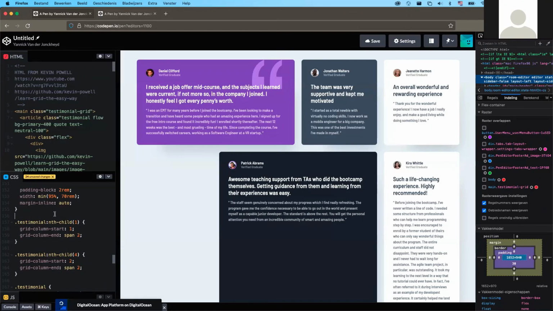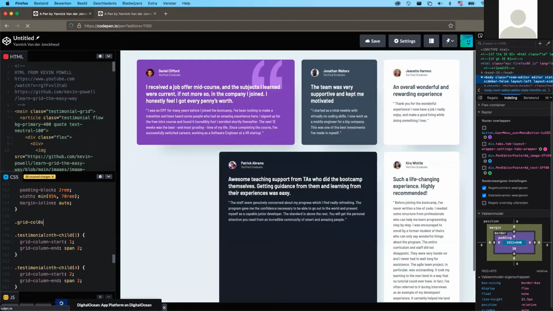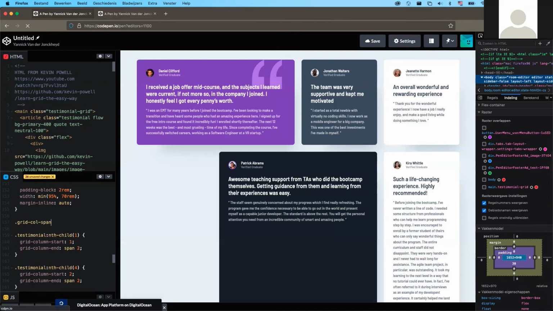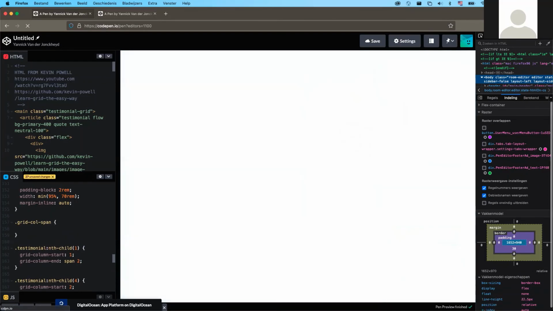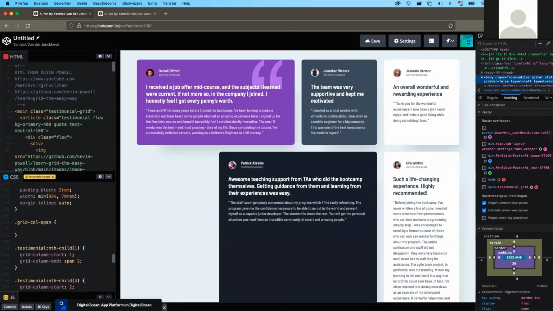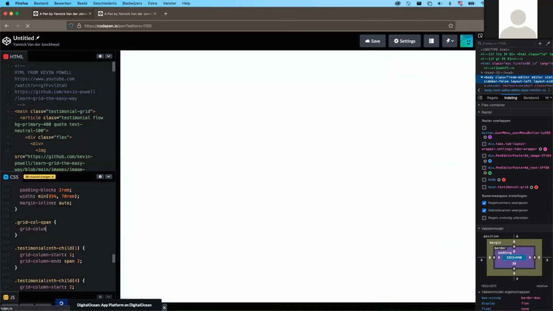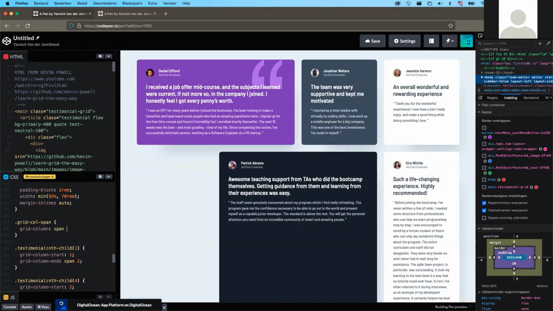It's even easier if you make something like a grid-col-span utility class. You can set just grid-column: span 2.